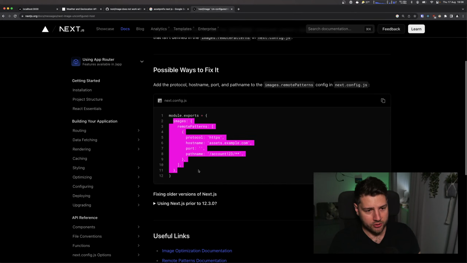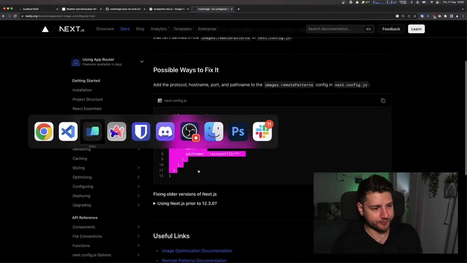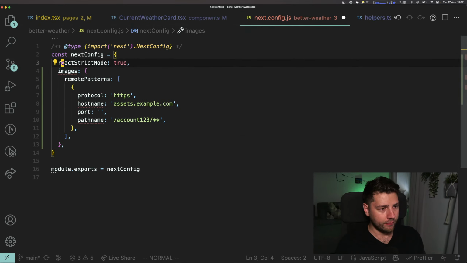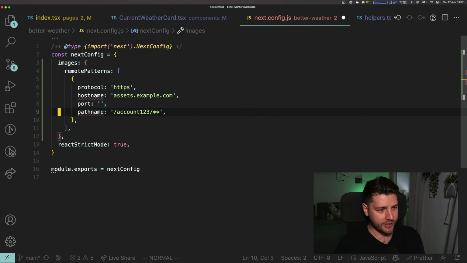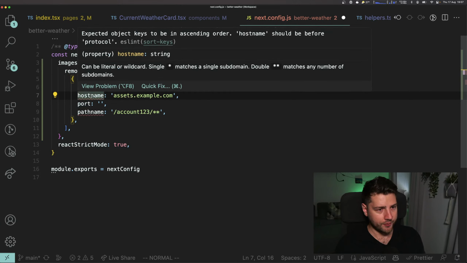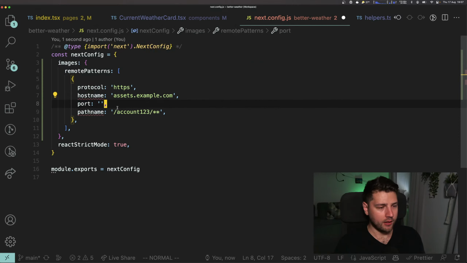So images, let's just copy this straight up. Go to VS Code. Is it complaining because, yes, okay. What's wrong here? That's fine, we can ignore it.